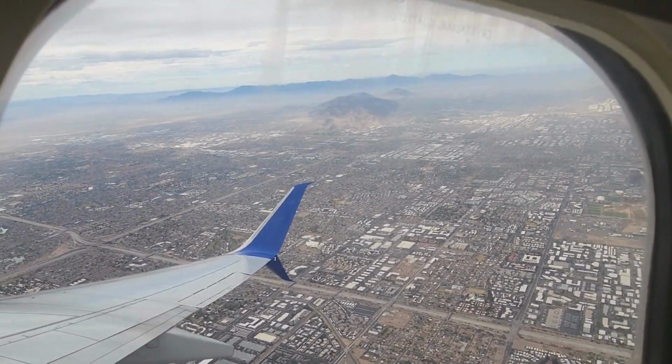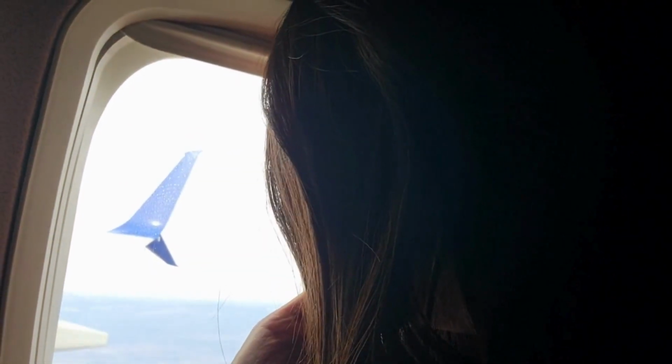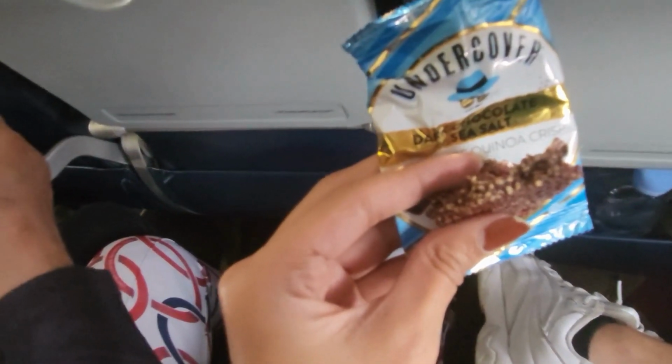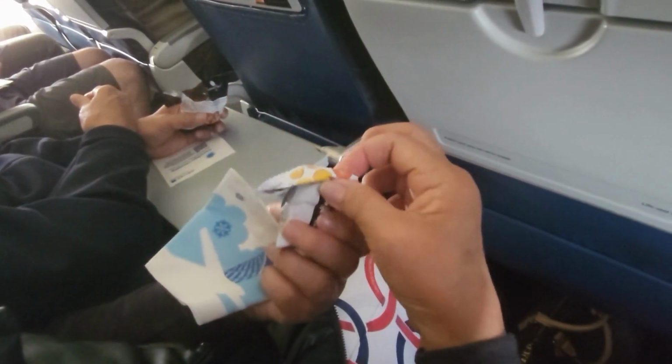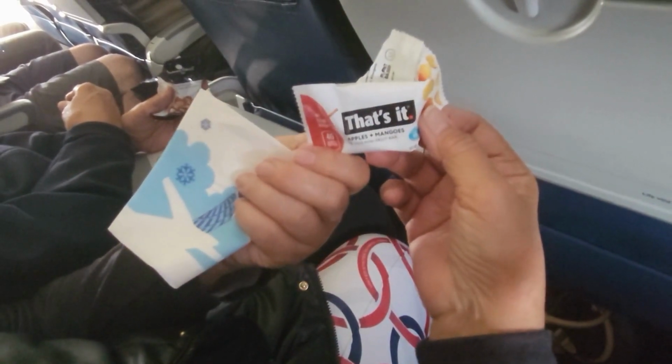This was an awesome trip. It was only a couple of days long, I think about 5 days, but it was jam-packed and a really awesome place to visit. I highly suggest if you're going to visit Sedona, you might want to go around fall or winter time, just because the weather's a lot more manageable. It's quite cold, but it's a lot more manageable. Plus, it's cute during Christmas time. Okay, well, until next time, bye-bye.